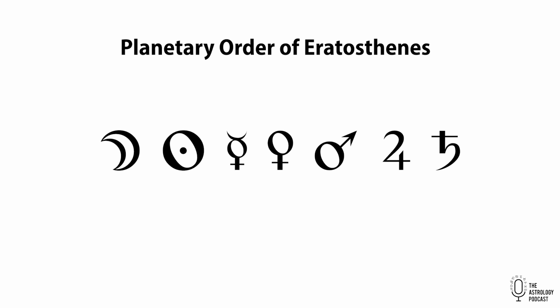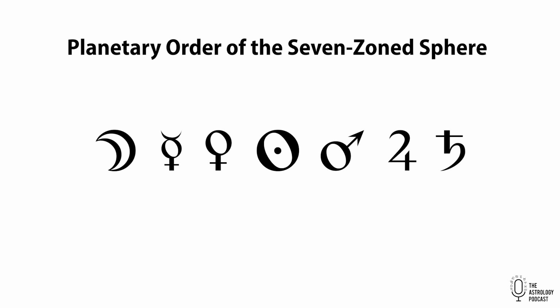But I think that the decision to depart from the previous Platonic order, the order of Plato, or the order of Eratosthenes, and to make this big jump by taking the sun and placing it right in the center of the cosmos and as the center point in the diagram or in the conceptual construct, I think that this was likely motivated by specific philosophical, religious, or symbolic conceptualizations that became popular in the Hellenistic era that were focused on the sun and with the sun's central role in connection with the soul and the mind and the heart, both in terms of an individual, but also by extension in terms of the cosmos as well.